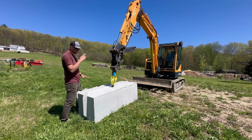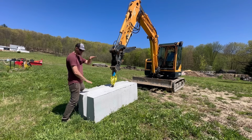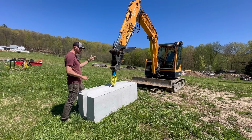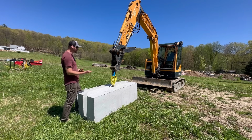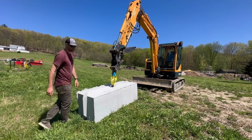Now I know that won't help me with setting a block on top of this block because I can't get them up that high, but if I could set the entire first row with my machine, that might be 1 or 2 less rental days with a larger machine like a Bobcat E85. So I'm hopeful that I can still pick this one up and maybe track around with it a little bit, and maybe I could at least get started on that project. Let's find out.